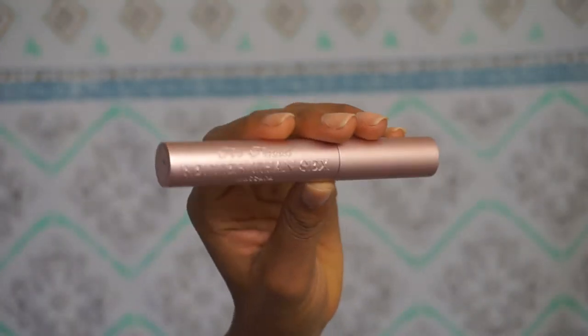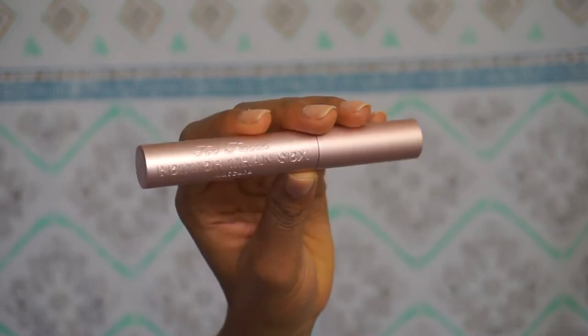Next, this is a product that a lot of people recommended to me, told me how great it is, and swear by it — and it's the Too Faced Better Than Sex Mascara. I've used it for the last few days and I'm not gonna lie — it's a good mascara. I usually get the Maybelline one or something from Walmart. It works pretty well but it dries out quickly, gets kind of chunky, and you have to put a lot of layers on to get any length and you can't really curl it.